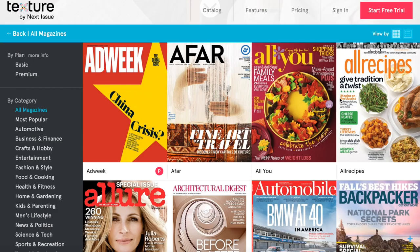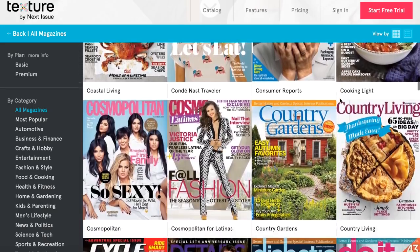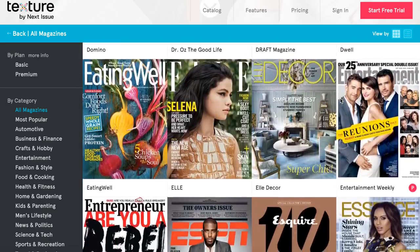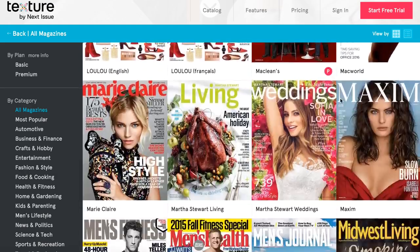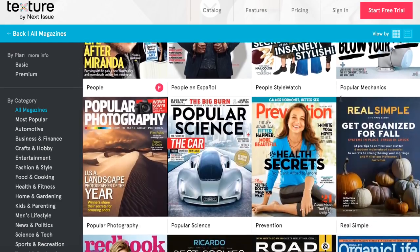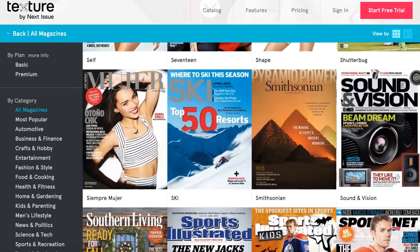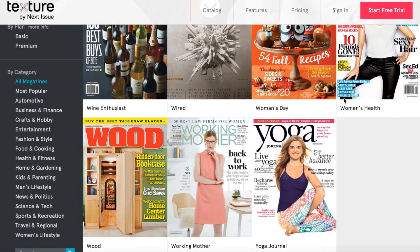Let's take a look at all of the magazines: Allure, Billboard, Brides, Architectural Digest, Backpacker, Entrepreneur, Fitness, Glamour, Harper's Bazaar, National Geographic, Nylon, Weddings, Popular Photography, Popular Science, Rolling Stone, Shutterbug, Vanity Fair. It's an amazing collection and there is inspiration everywhere. So many of these are primarily visual magazines.